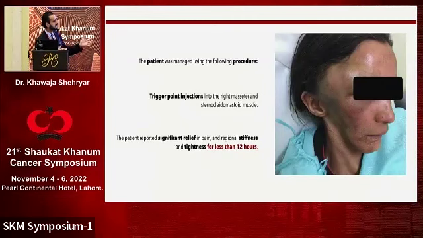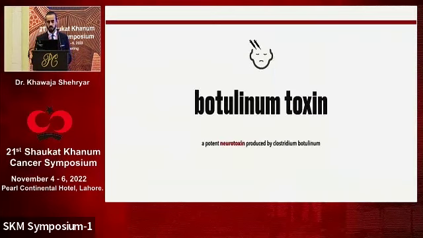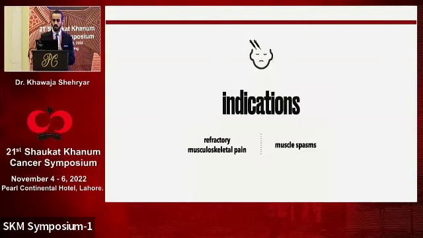The relief lasted for less than 12 hours. That's the usual time for local anesthesia to wear off. What would you do? If you do get into this conundrum, one thing that works really well is botulinum toxin, which most of you do know that people use for aesthetic reasons, but it's actually also used for management of multiple painful conditions. In our case, in this particular scenario, the indications would be pain that is not responding to any interventions that you already tried, like simple blocks, and muscle spasms.